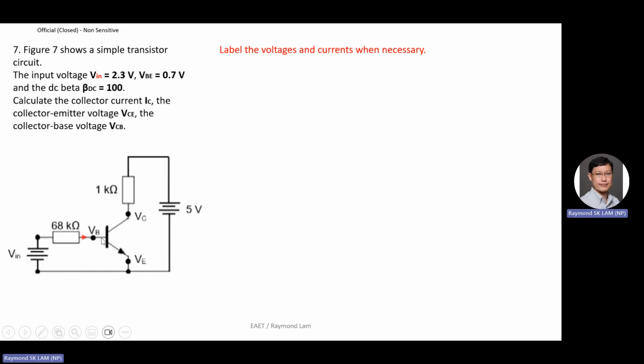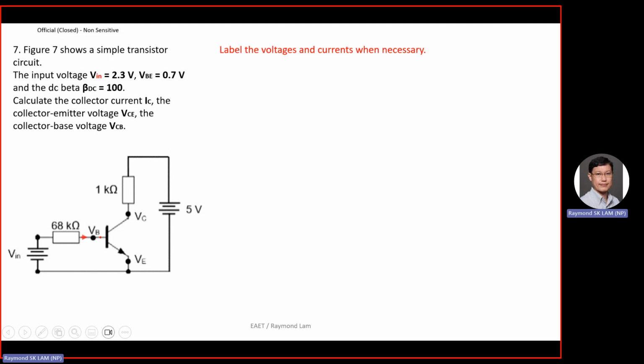So for example, this one is a base. I just draw it here. Later on I need to erase, because of the limitation in the annotation software. You have the base, you have the collector here, and this one is the emitter, right? And when you label the current flowing into the base, the current always flows into the transistor. It doesn't flow up for transistor. The current always flows in. So this is called IB.